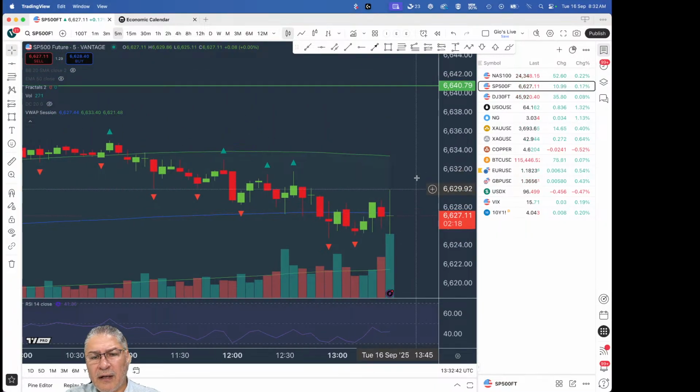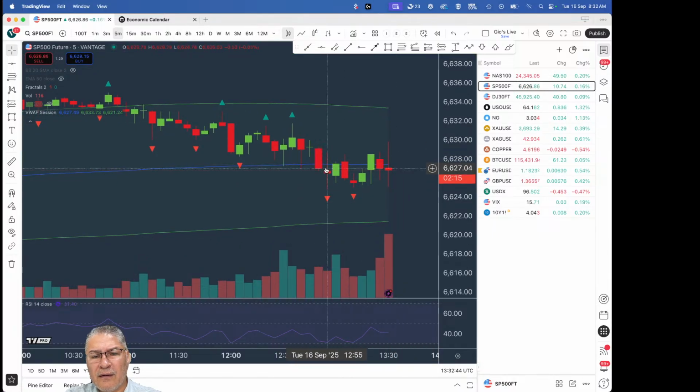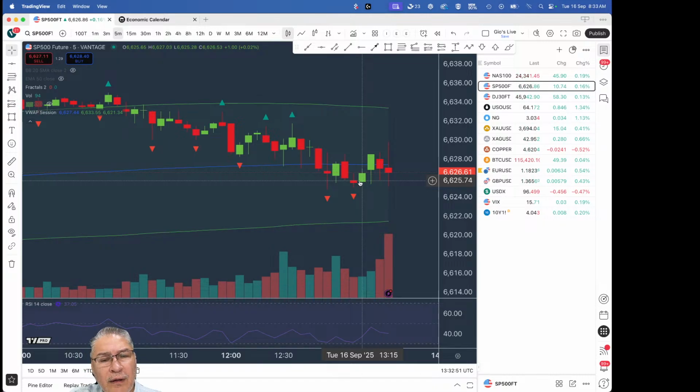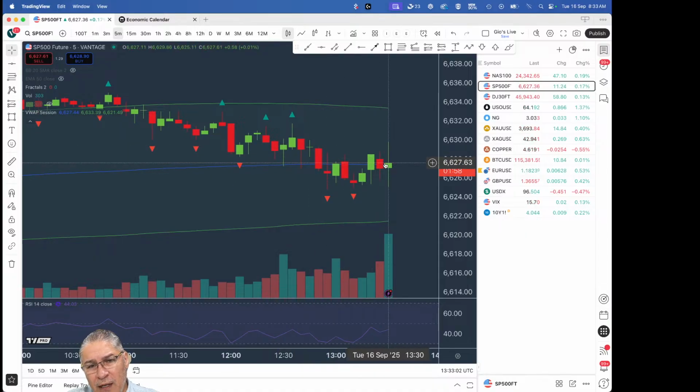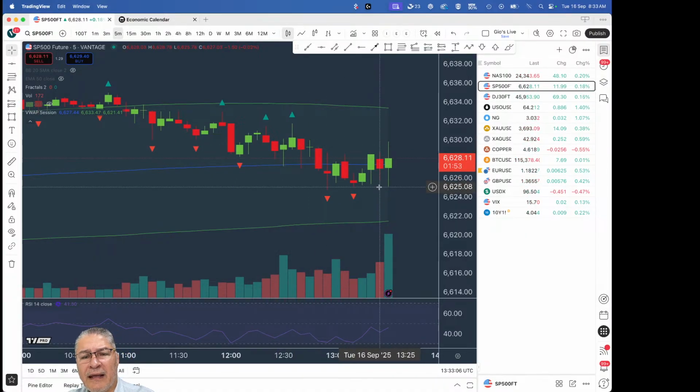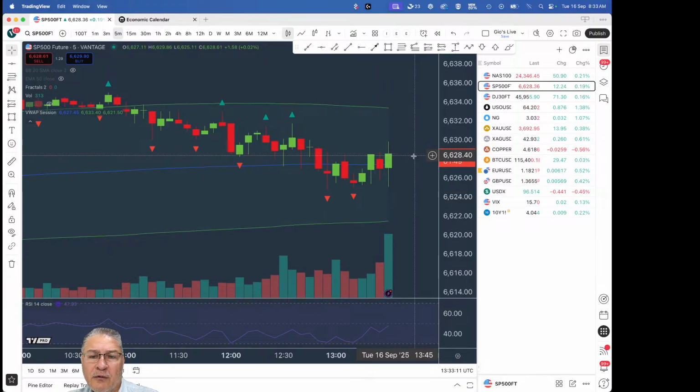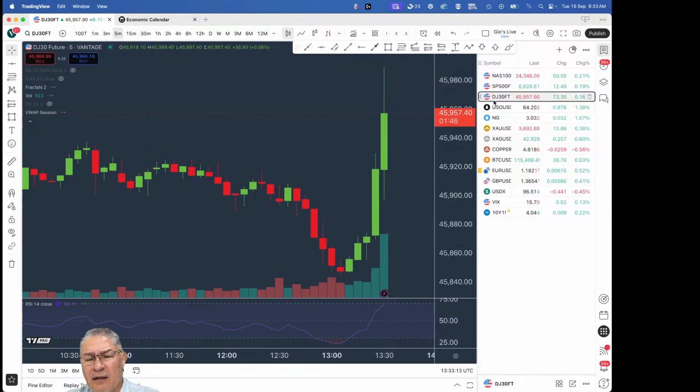Come on, there it goes. Okay, so again, also for the S&P, the market is not as profound as on the Nasdaq, as we saw on the Nasdaq, that the market was bouncing off the VWAP. Here it has fluctuated below and above it, giving more of a wave fluctuation, but we have a pretty wide range already in this 5-minute candle, and we want to wait for this candle to close above the VWAP and to enter long the market. Take a look at the Dow.